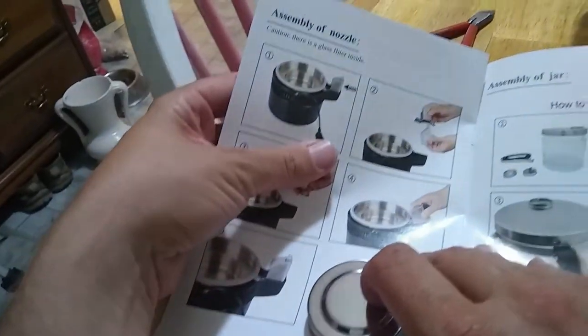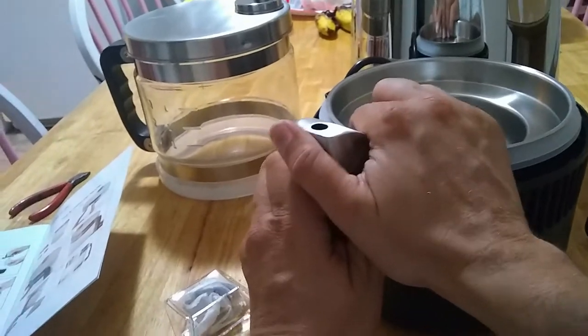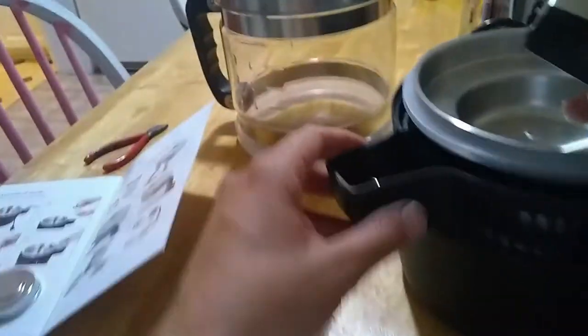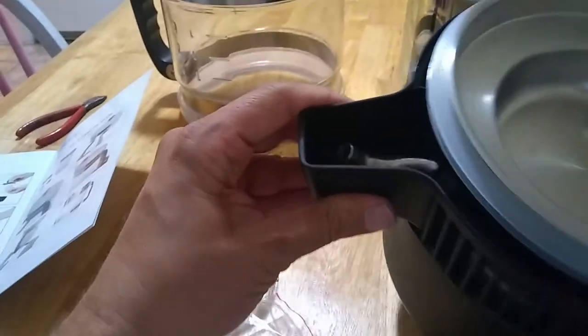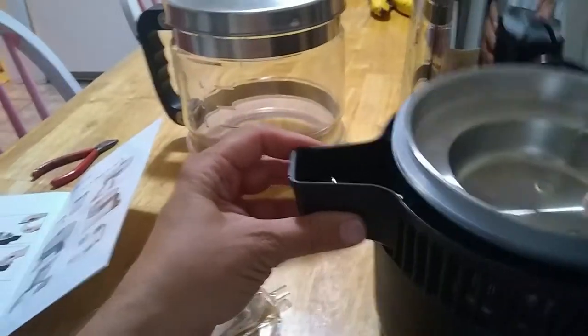Let's say push. Okay, so I guess we push on this guy. Oh, come on. Oh, there we go. So we push on that, and that pops off. And, okay, so this is a spout. It says it's 304 stainless, so hopefully this will last for a while. So there's our spout from our condenser in there.